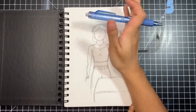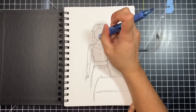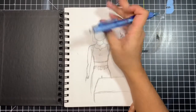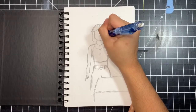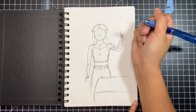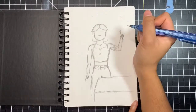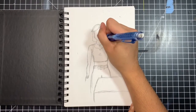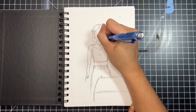And it's really nice to look back at the journal and see, okay, this day I had really powerful energy coming at me. Or this day I was feeling really emotional.